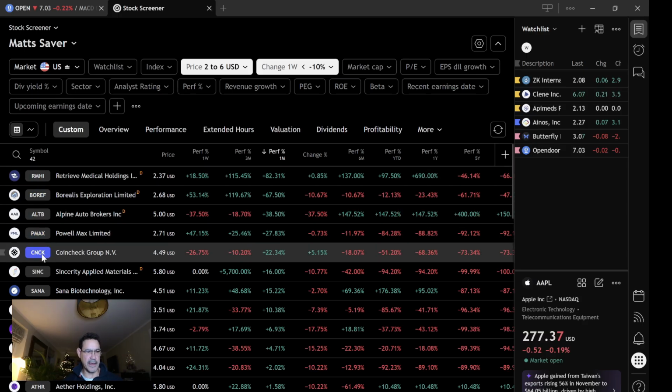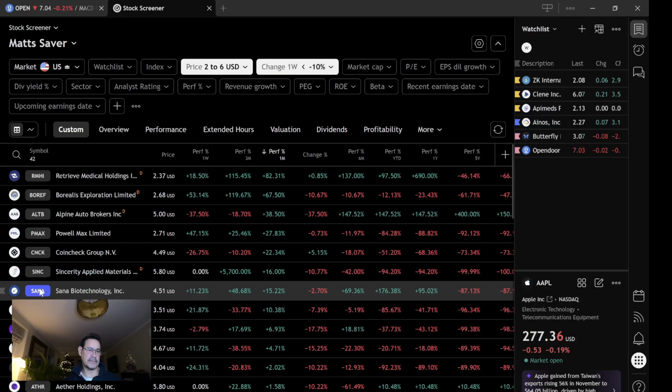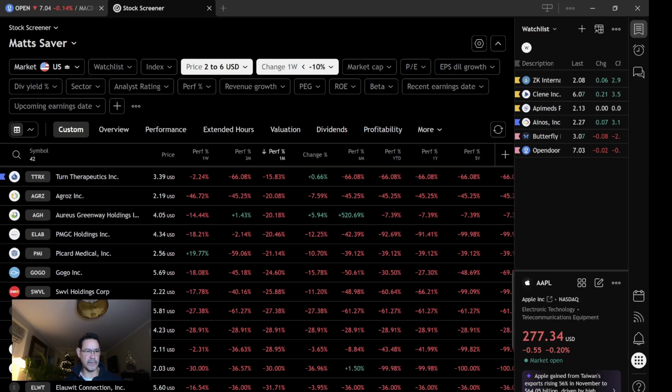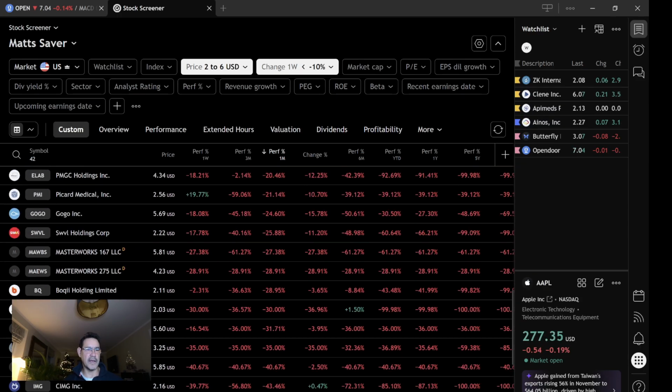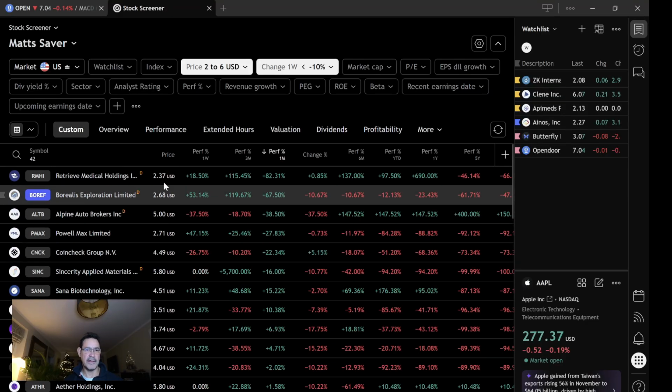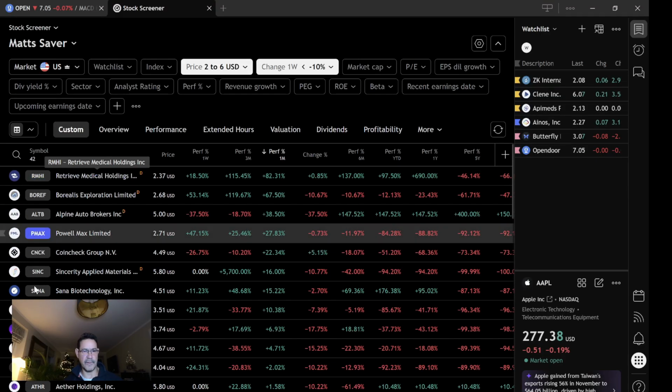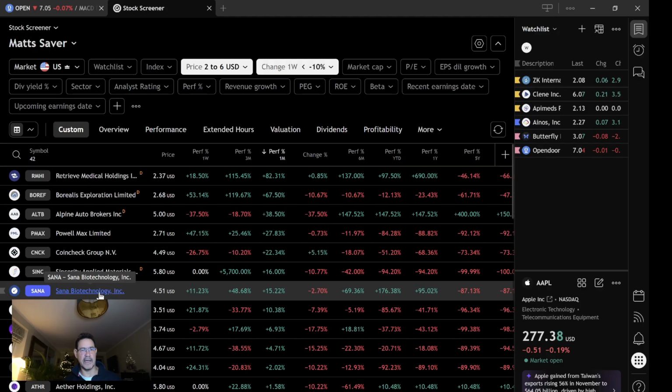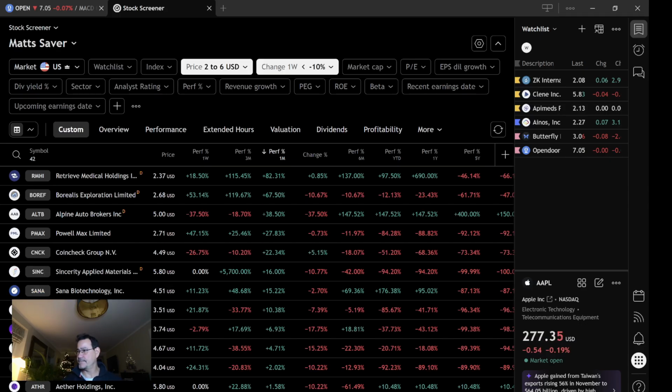So if we come down here, what we've got are the stocks. All these down here, and you can scroll down. So you have a nice choice here. There are hundreds of stocks you can choose from. So what a screener does is bring to the forefront those stocks that you're interested in. It will take into account all the stocks and then screen out those that meet your criteria. Just the point here is, what are those criteria?